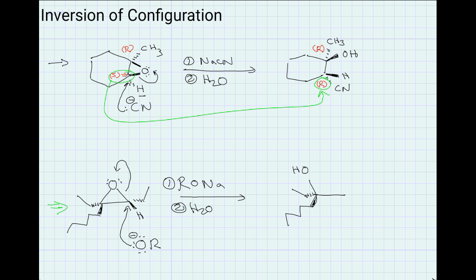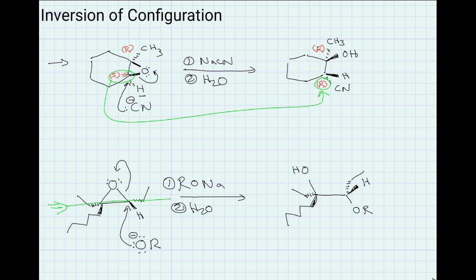But the other side of our molecule, let's look over here. Here we have our OR group from our alkoxide, but the other side is flipped. The hydrogen that was below the plane, let me draw a line here, and this is something we may be a little unclear on. Actually, this dashed wedge should be below as well. Forgive me for my lack of drawing skills. Now the hydrogen is flipped up, so it's above the plane, and I'll draw this so that no ambiguity will be found. So we have our ethyl group here.